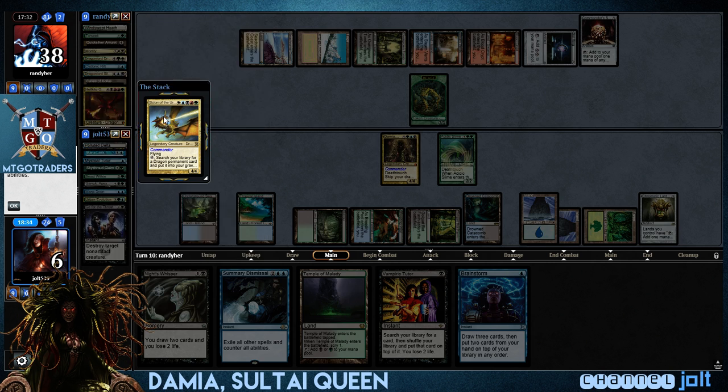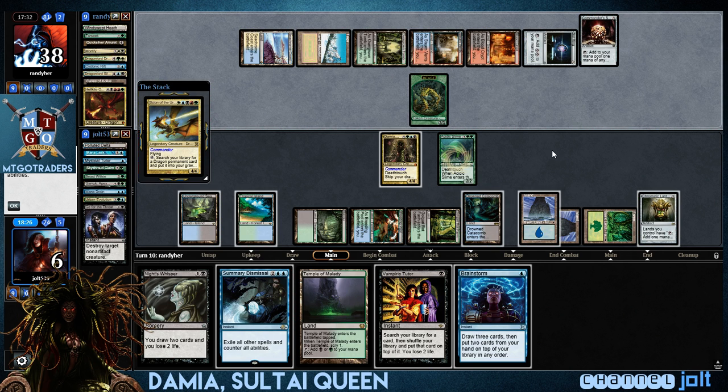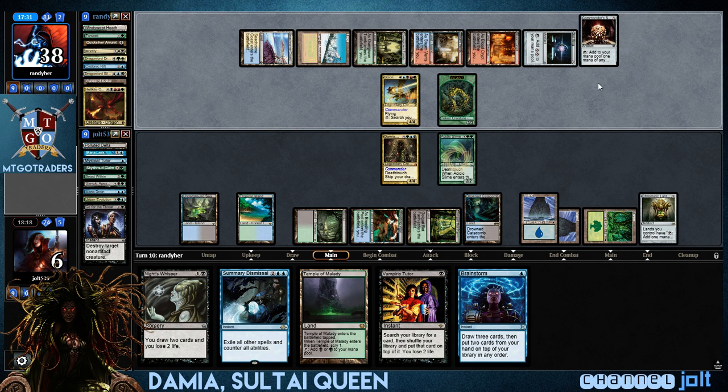Scion of the Dragon. Okay. Do we want to Summary Dismissal that? I think we're okay with that. Yeah, I mean, if he wants to activate his library, sure. The main thing we're watching out for is that Dragon Lord over there. We do need to find a way to deal with the flying in the air, though.